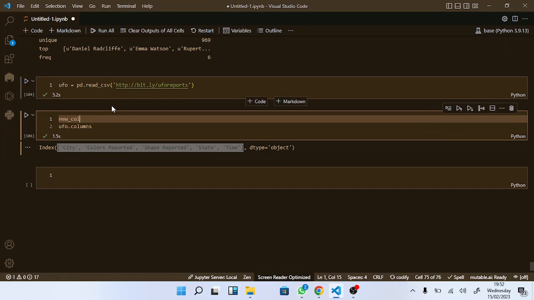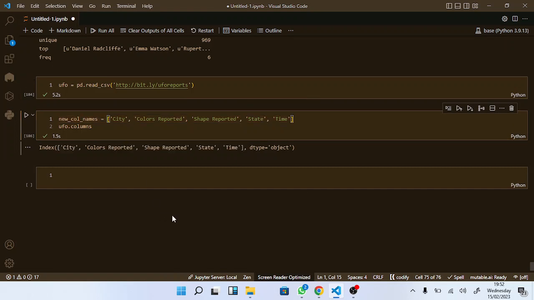New column names. We are creating a list of these names, but we want to do the editing now. So we are changing the ones we actually have, and then we will say now my ufo.columns, remember, displays the list of those columns.